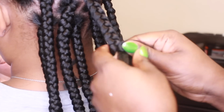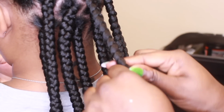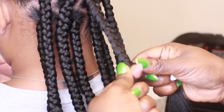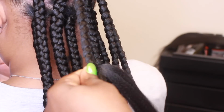As you can see, as I am braiding, I am making sure that the client's hair is underneath the braid and not on top. When you do this, you avoid trimming off your client's hair when you go back to trim around the braids. Sometimes when you do it like this, you really don't need to trim it off because your braids end up so neat.